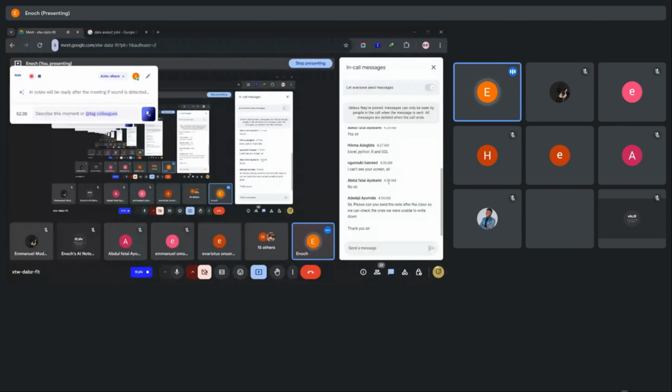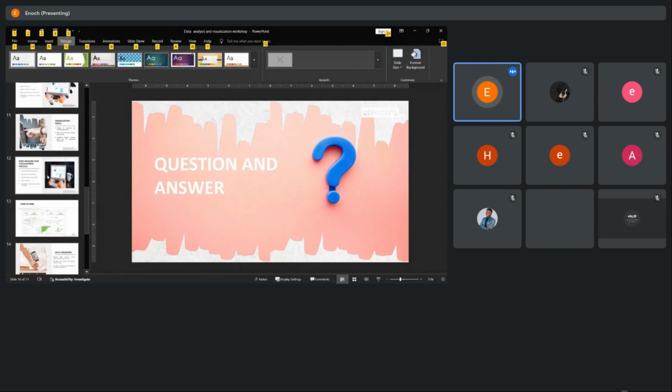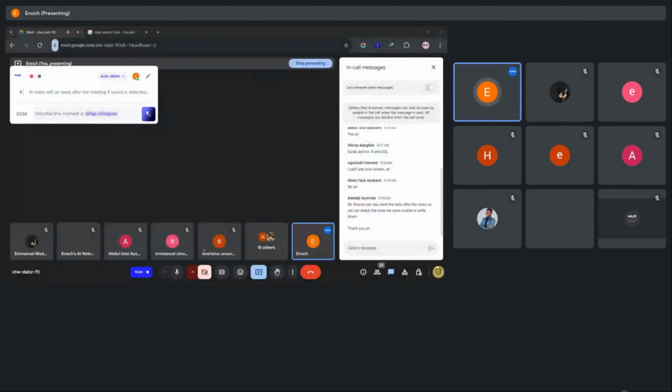Yes, so based on the data set you are given, once you can analyze the data set very well, that's why in the process of data analysis and visualization, data cleaning is very, very important, because if you don't clean your data very well, trust me, you're not going to have accurate results. So that's why I mentioned this process for you guys, right? Those processes are very, very important. Once you follow this process when you want to analyze data, then trust me, your result is going to be as accurate as it can.